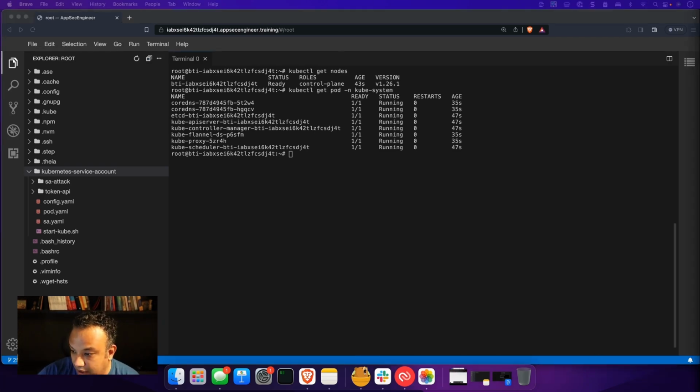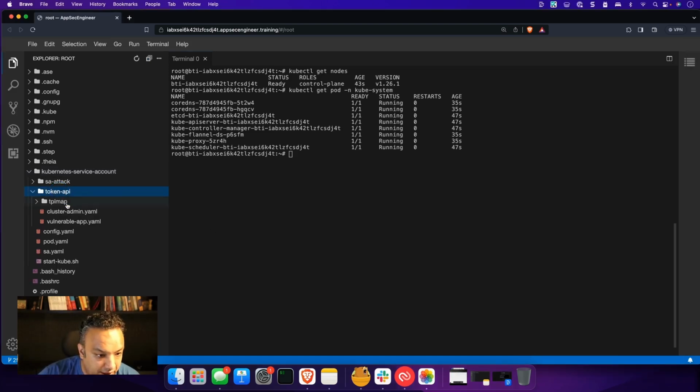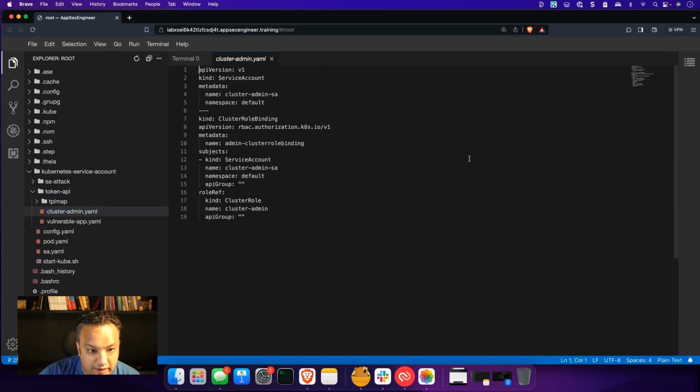Right now, our application is essentially going to be, first we're going to create a service account. We're going to create a service account and generate a service account token. Okay. Now you will see that this is in here. Now this is a service account that we're generating. So we're generating a service account called cluster-admin-sa, which is going to be for the namespace default. But this service account token is going to be given a cluster role and cluster role binding.